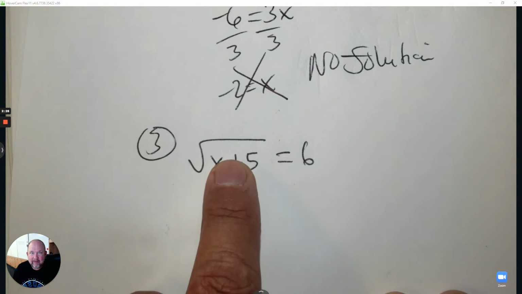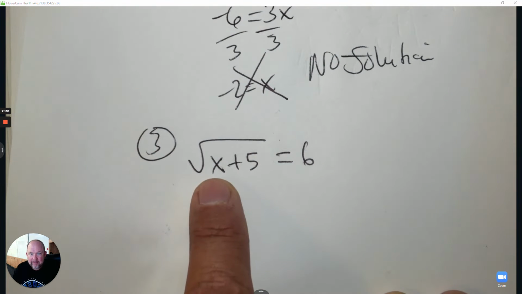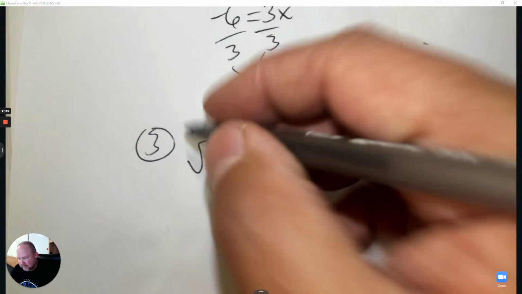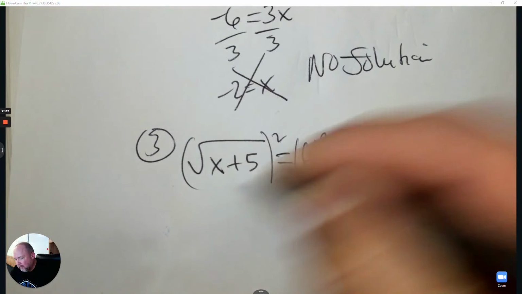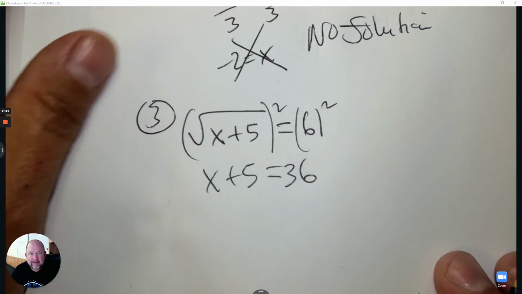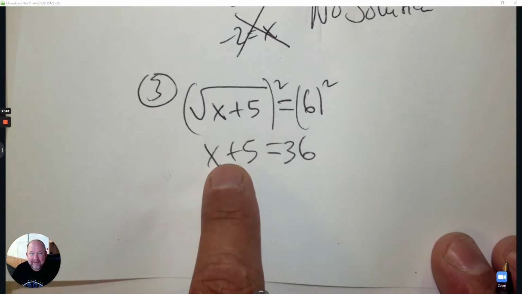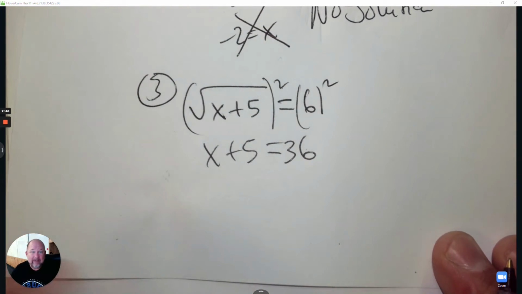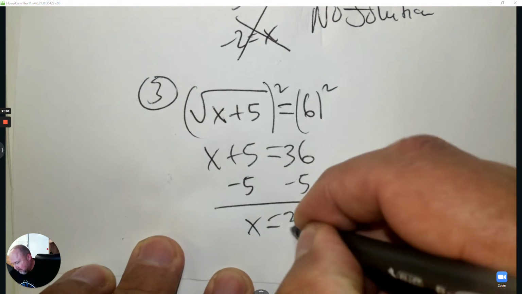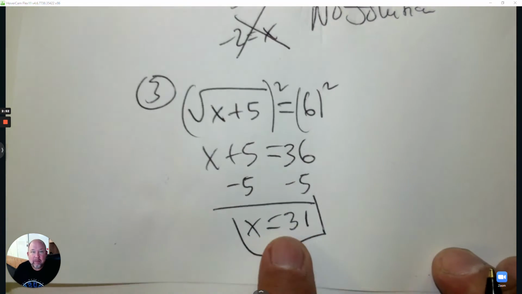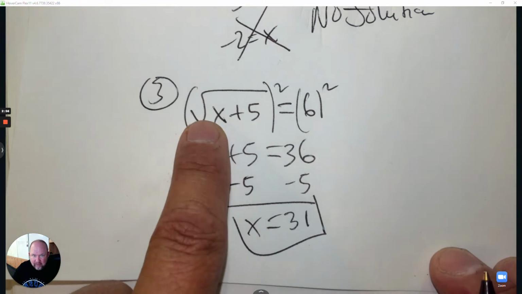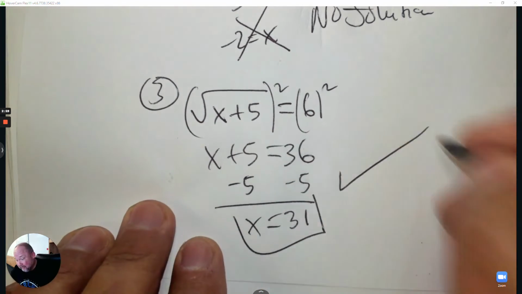Here we have a square root equation. It's already by itself equaling a number. It's equal to a positive number, so I feel good about this one. To undo a square root, we square both sides. That's x plus 5, and then 6 times 6 is 36. And then, to get x by itself, the inverse of adding 5 is to subtract 5. And the answer is positive 31. Now, how do I test that answer? You plug 31 into there, solve it, and does it work? And it does. Done.